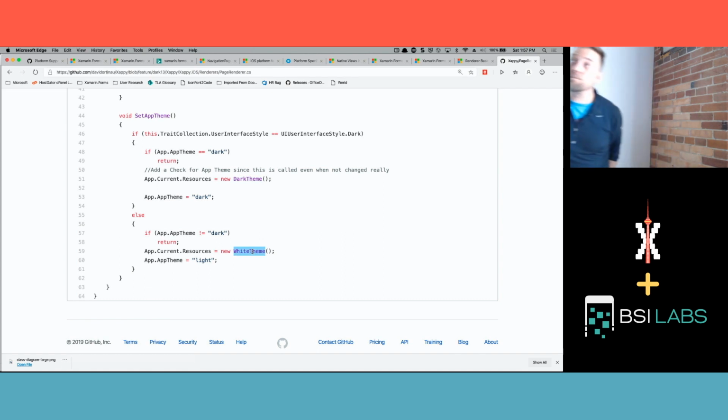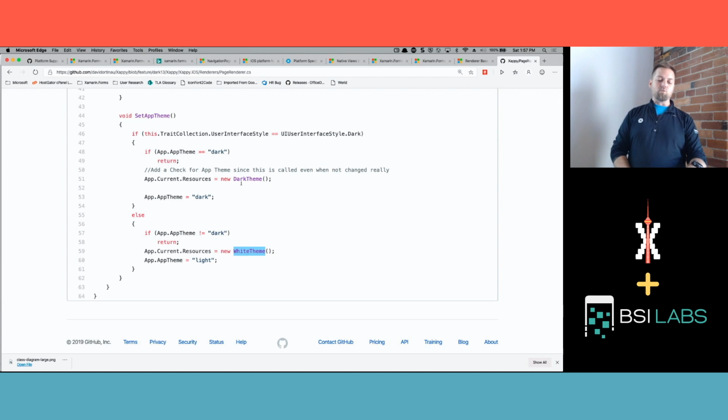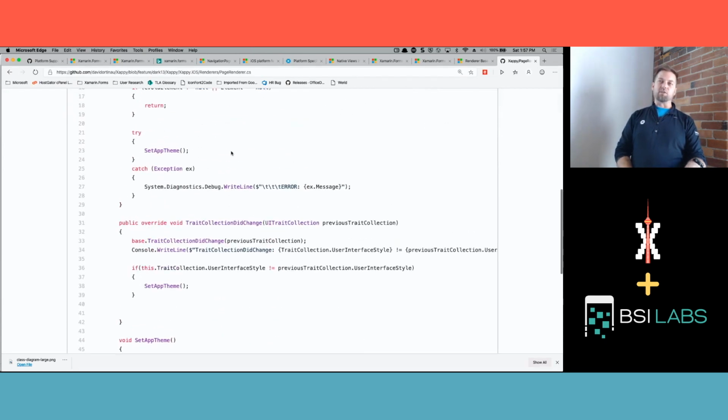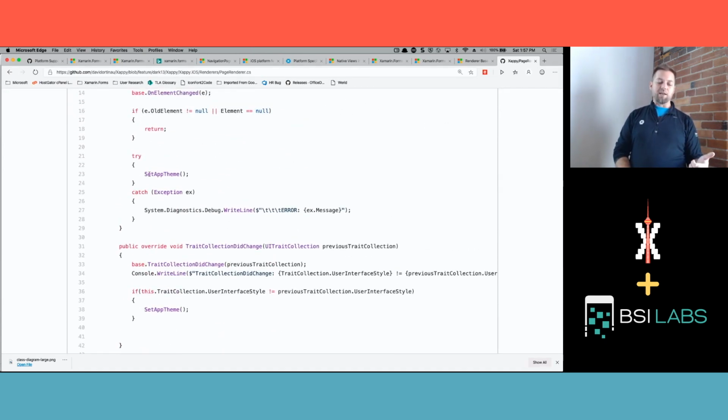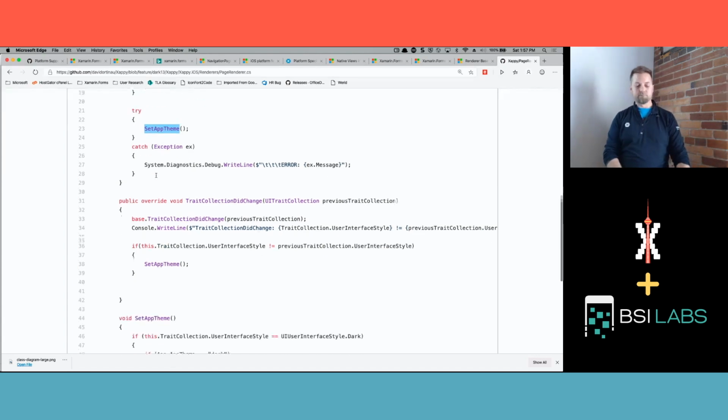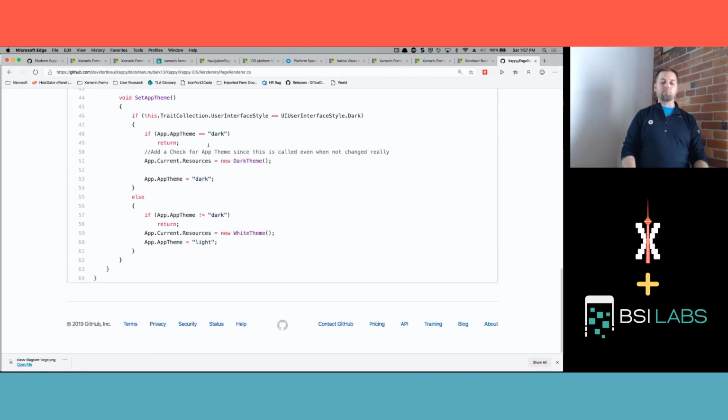So does it only track when it's changed? When it runs initially, because this is a renderer, it's going to run the first time. So I do initially set my app theme here, so that if it's starting cold, it'll look at the default and say, should I be light or dark? So I am doing some tracking both in terms of what the operating system's telling me, and also I track it in my app class.